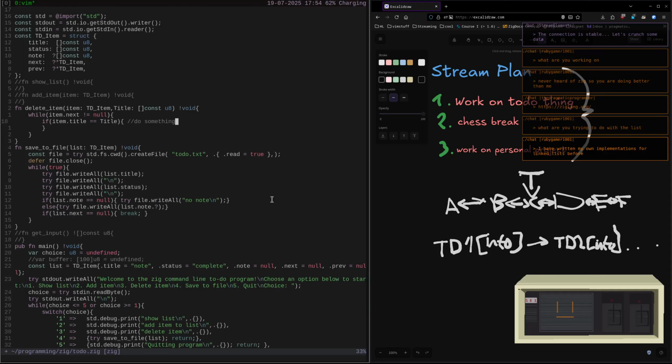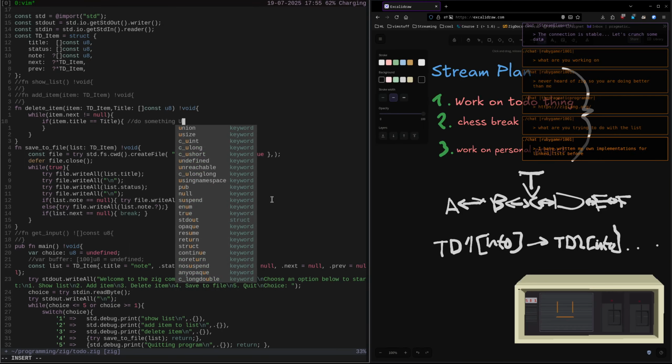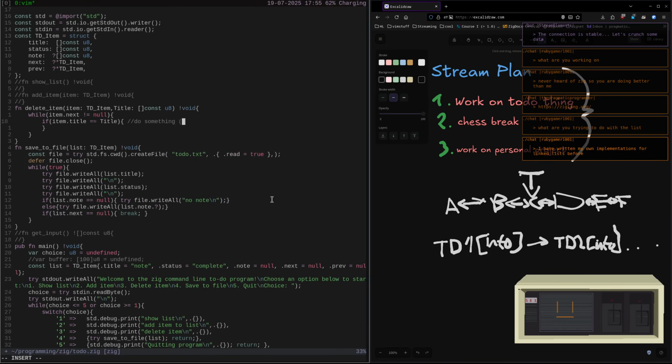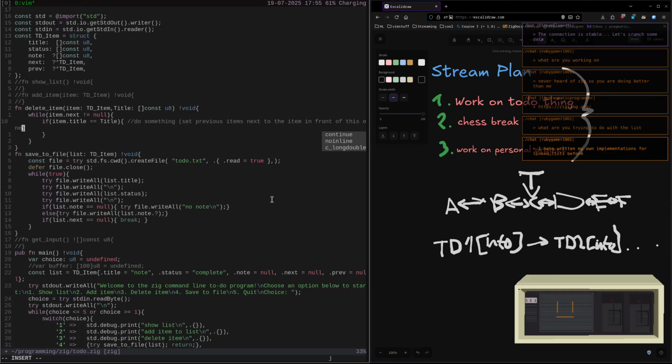How do I actually want to do that? I guess this would just be set previous item's next to the item in front of this one.